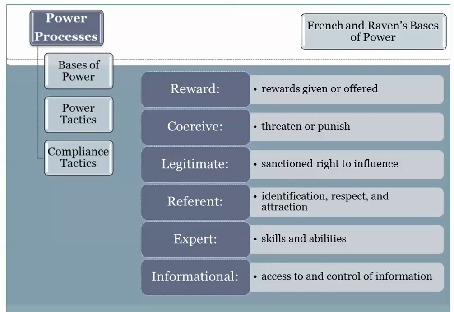A simple idea, but a very compelling one. If we apply it to the Milgram experiment: why did individuals comply with the orders to continue delivering painful electric shocks? Why didn't they instead respond to the pleas of the learner asking to be released? The explanation is that the learner controlled very few bases of power — was no expert, had little information, wasn't really known to the participants, certainly wasn't a legitimate authority, didn't control rewards, and certainly couldn't punish the subjects. The experimenter, on the other hand, controlled to some degree many of these bases of power.